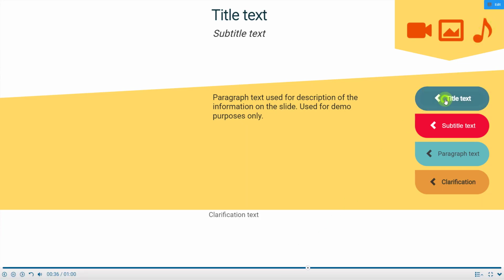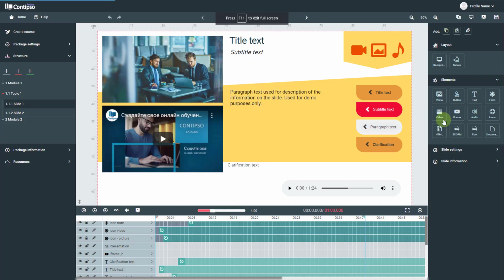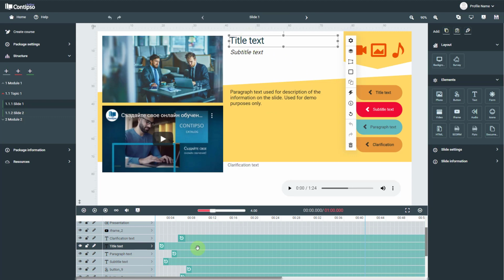The texts are also designed to be hidden with a double click, and when you click once, to be previewed. But since they have a block on the timeline, they will stay visible all throughout the slide. In order to make them more interactive, we can delete their blocks as well.